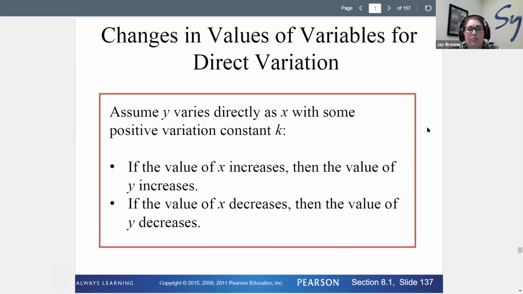This is basic. This ends up being a question, I think, on Pearson, potentially. But it kind of just breaks it down for you a little bit more. If you have a direct variation, then if X increases, Y is obviously going to increase. If X decreases, Y would decrease. So then what would the opposite be for that? If you have an inverse variation, which we're going to get to next, those would just flip-flop, right? Okay, don't worry about it right now because we're going to go to the next example.